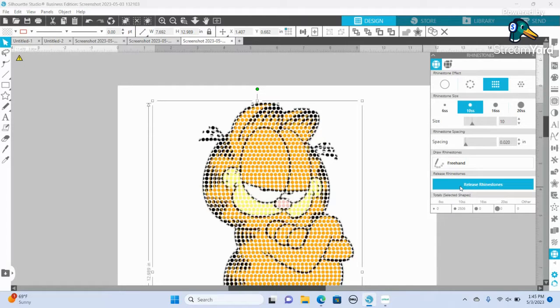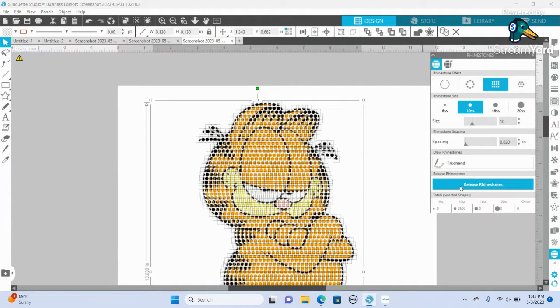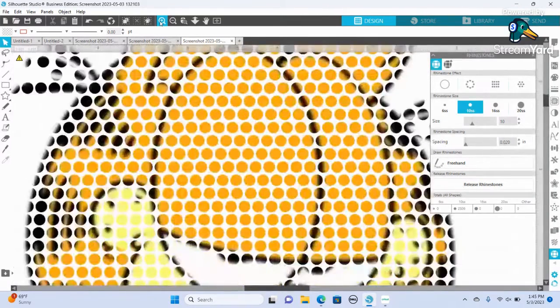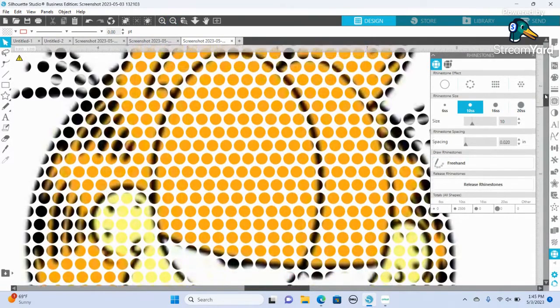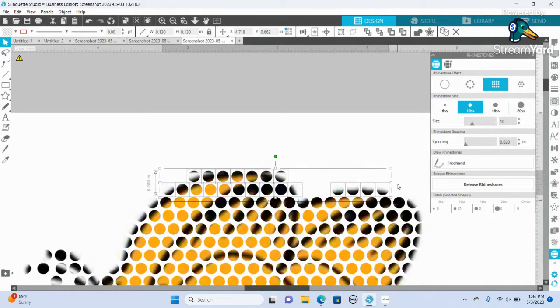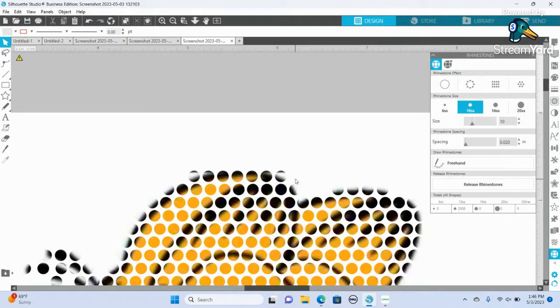Let's see. So right now it's going to take it a minute. I got to wait on it to release the stones. Okay, now that it released the stones, I click the back screen and I'm going to zoom in. I'm going to work only on the black areas. Now, before we get started, we seen something up here. It's not showing up no more. But we seen it. It had details going across the screen when I had it as another different pattern. It's not showing up right now. So I guess we don't have to worry about it. I guess it was adding stones to the picture, but we'll figure that out in a minute.